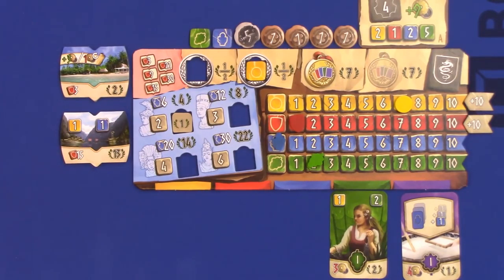5 coins equals 1 victory point. Whoever has the most points wins. If tied, whoever has the most leftover coins wins. If still tied, it's a shared victory.